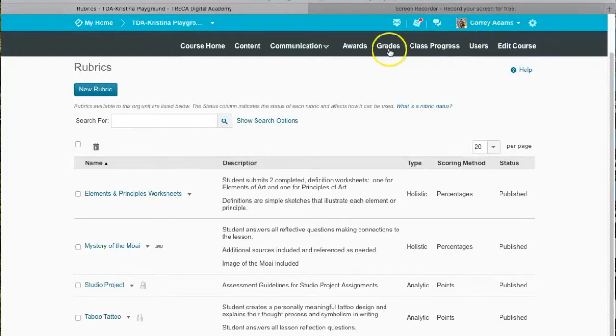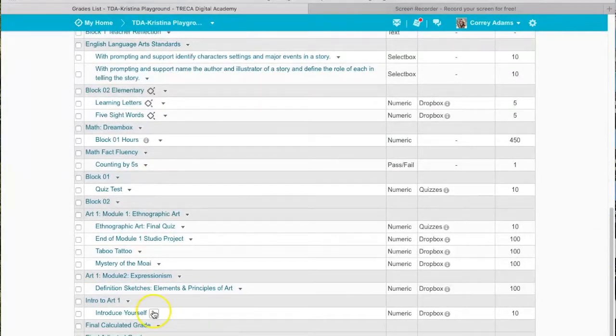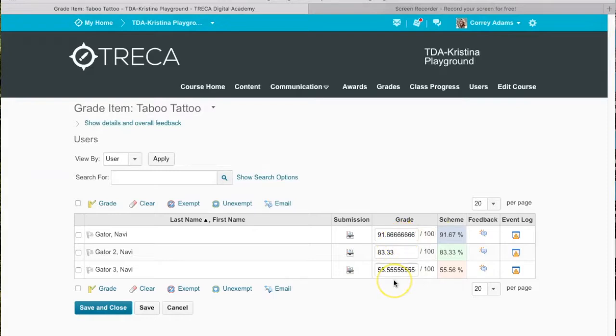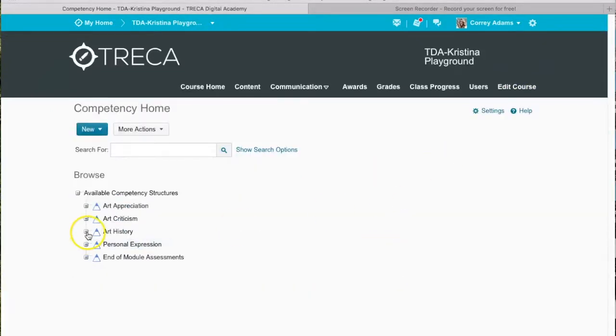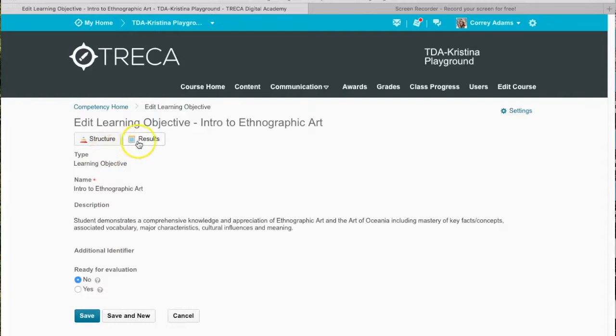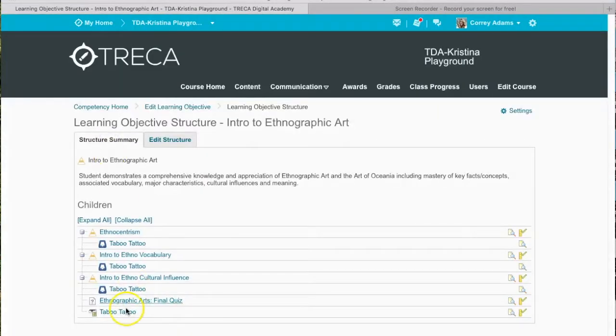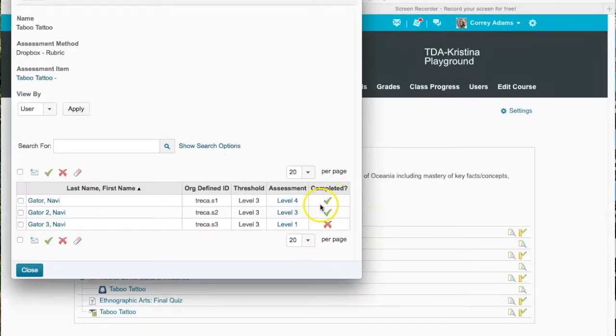There's a difference. So if we go to grades, we can see now that the students, these are just sample students, that I have graded with this activity. If I go to enter grades here, I can see grades for students. Great. I've already assessed them and given them feedback, and then if I go to my competency results, it's under this objective. So if I go to the structure and click on the results for this activity, I can see the completed status for each student. That's great. That's how it's supposed to be.